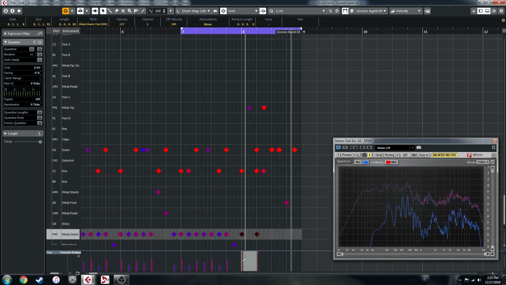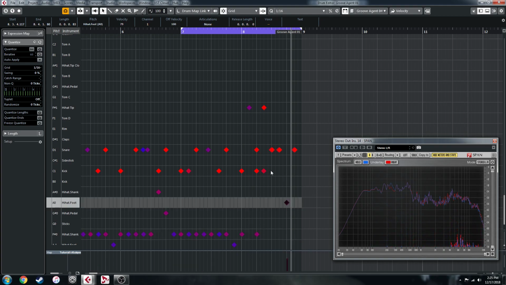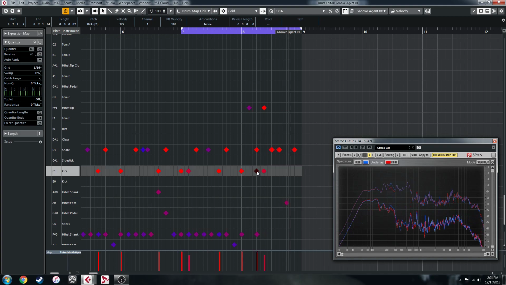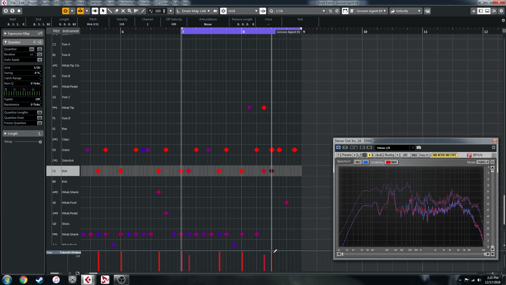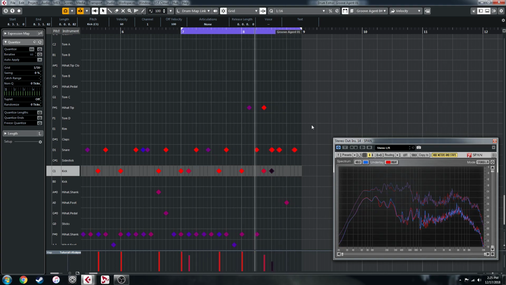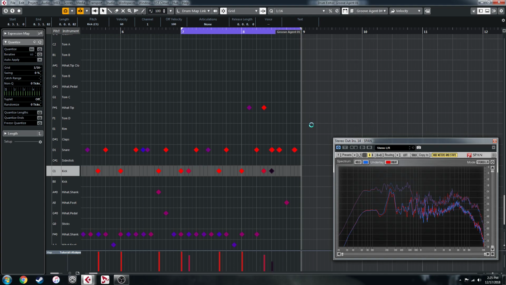These hats here, let's bring them down to kind of match the velocity of our others a bit more. Okay, sounds a bit more in line with the rest of our groove now.